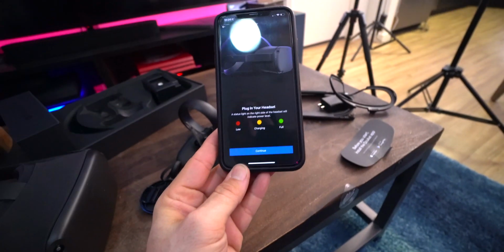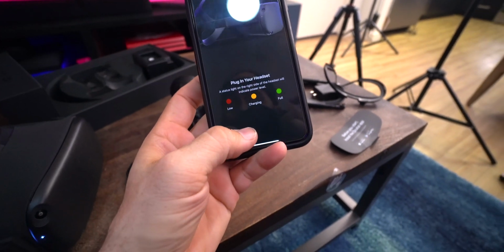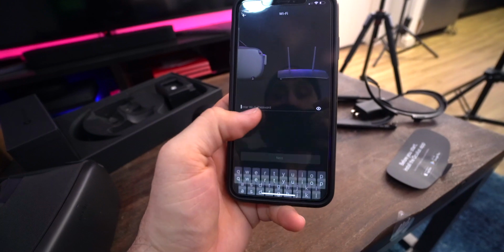There we go. Okay, so plug in your headset. Okay, well, we didn't have to do that. Oh, it's making noise now. So I guess we're good to go. Essentially we have to pair this thing to Wi-Fi, so I'm going to select my Wi-Fi network, enter in the password, and I think we'll be able to get up and running pretty quickly. All right, so we are all updated, and it looks like we're ready to go. Let's go ahead and put this on.